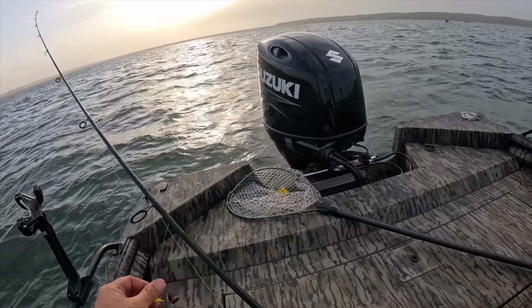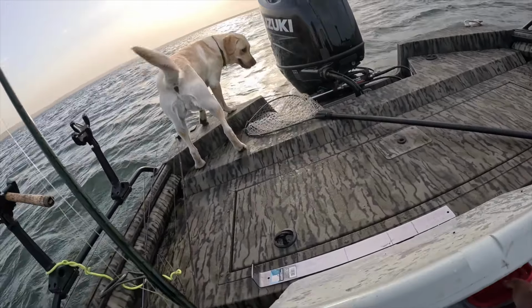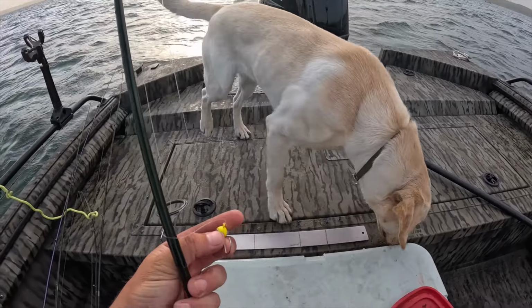Got that walleye chop today. Two in the live well. We haven't been on the water very long at all. Seems like they want to play today.